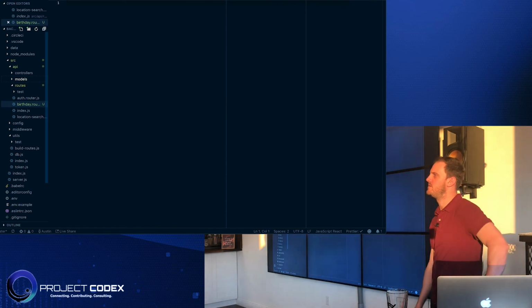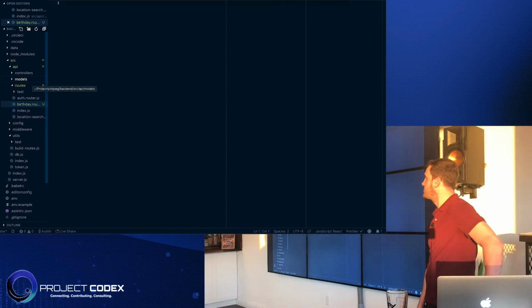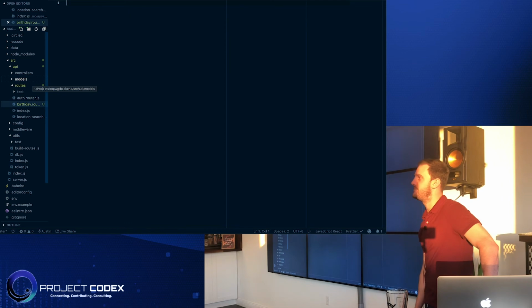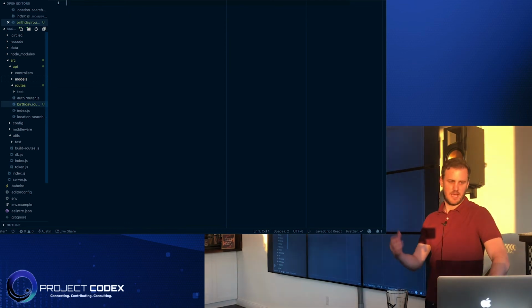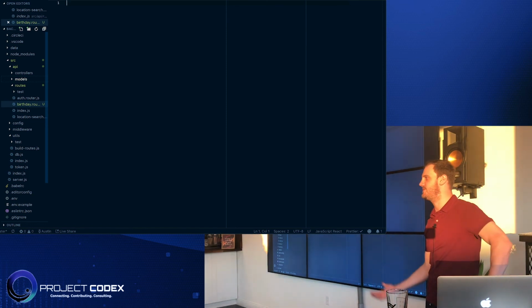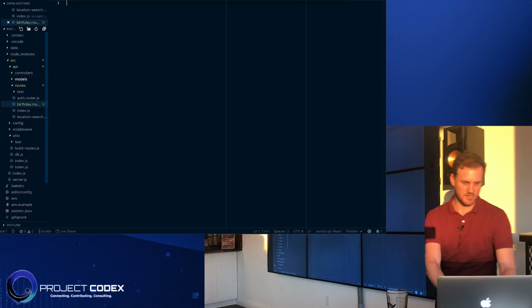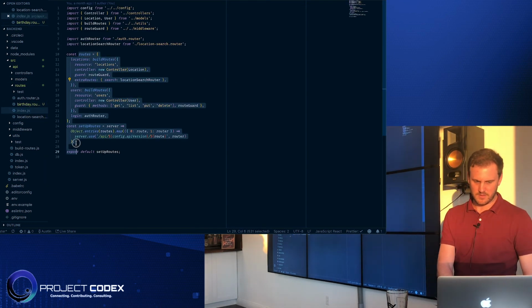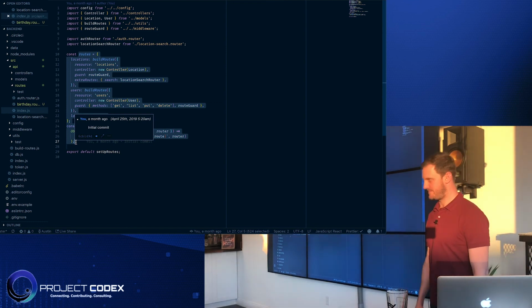You don't have to. You could put all of that on your index file. It's just creating a router. So your index file is where you're putting in your route information and building your route. Correct, exactly. I like everything separated, organization. This is index.js, and that's your object right there. Yes, exactly.